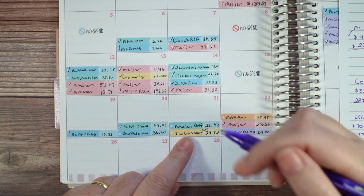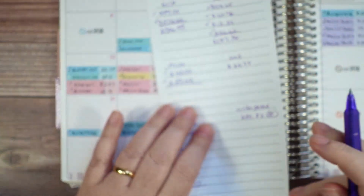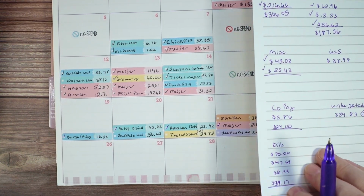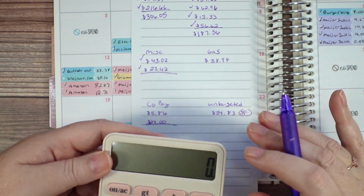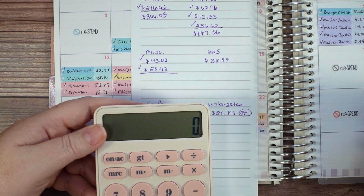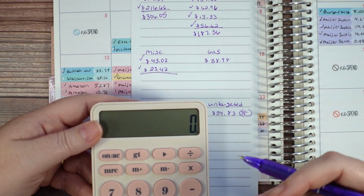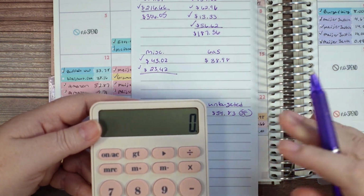$23.42, that is ink. So the printer I am using, I have complained about the ink or the quality of print, and then I realized I was using the standard ink. Maybe I need better ink for the same printer. So I decided to purchase new ink in an XL series. You have standard and XL. So if it's not printing vibrant enough or dark enough or saturated enough in the photo printer that I have for the stickers, then I need to buy better ink for what I'm doing. So that's what I did there.